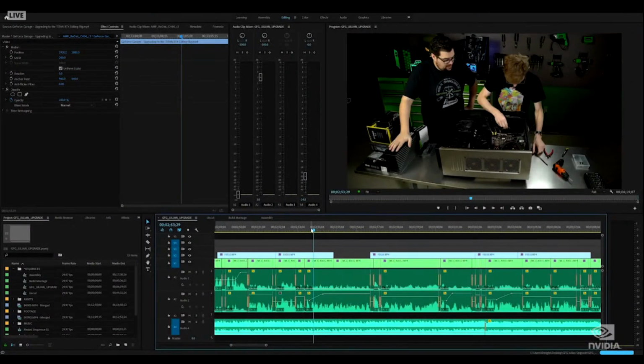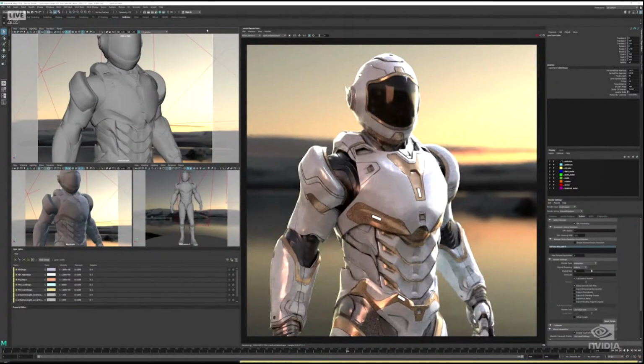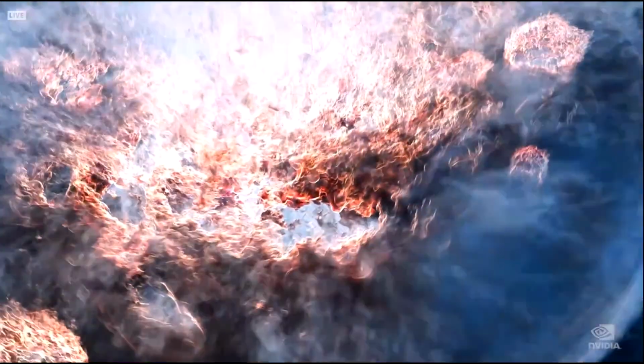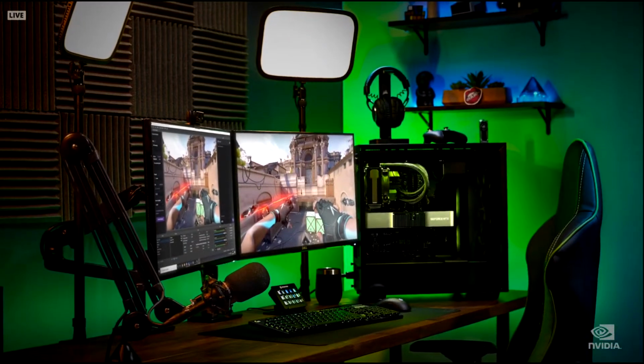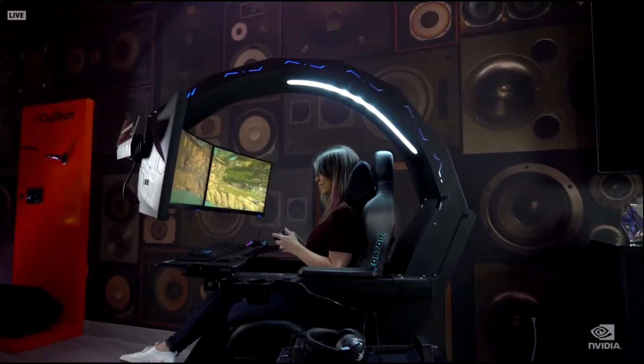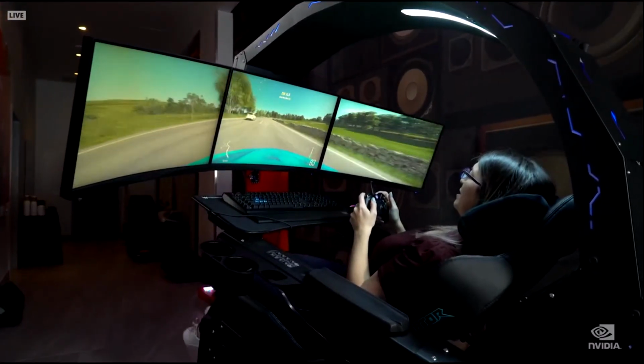Creatives were making 4K movies, rendering cinematics. Researchers built workstations for data science and AI. Bloggers built broadcast workstations. Flight and racing simulation fans built sim rigs. There is clearly a need for a giant GPU that is available all over the world. So we made a giant Ampere. Ladies and gentlemen, the RTX 3090.